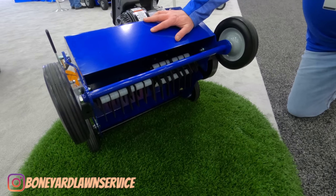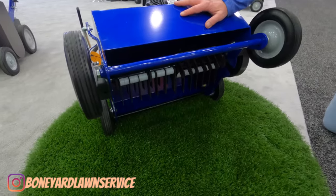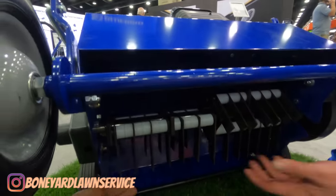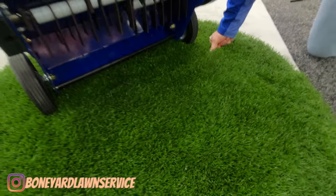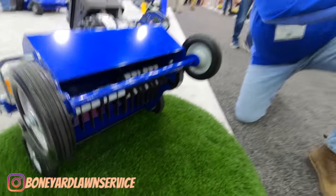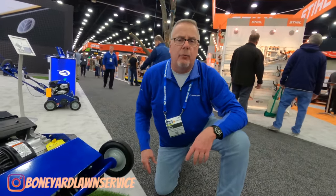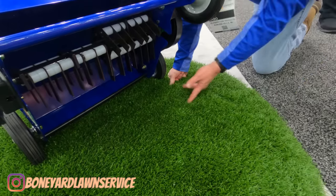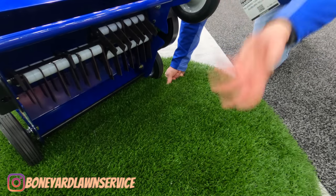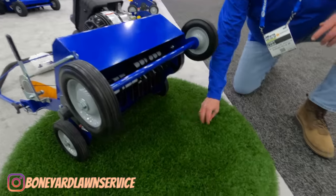The ground can't get the nutrients. The sun doesn't get down in there. Seed, fertilizer, nothing. You can keep laying fertilizer all you want, but if you don't get down there to the roots how you need to, it's doing no good. So what you want to do is set this so all it does is scrape like a rake. Instead of you standing there raking the entire yard with a rake, which would take you days to do one yard, this is a power rake. These blades will scrape the lawn and bring all that dead grass right up to the top as you walk right behind it. All that dead thatch, it's called.